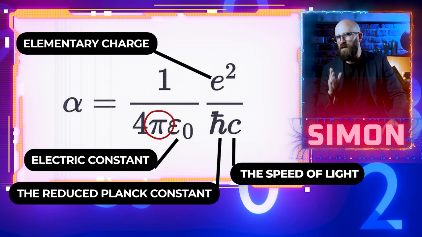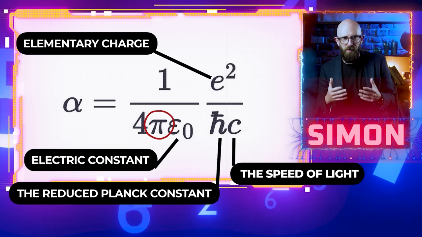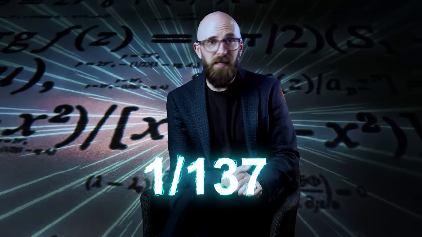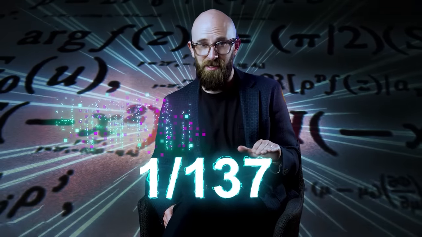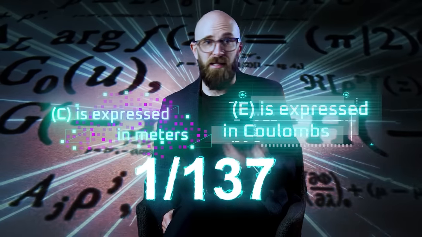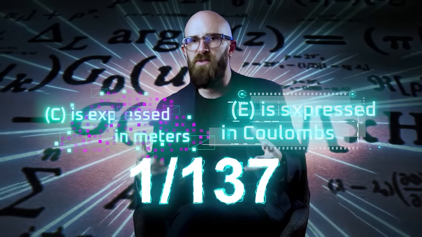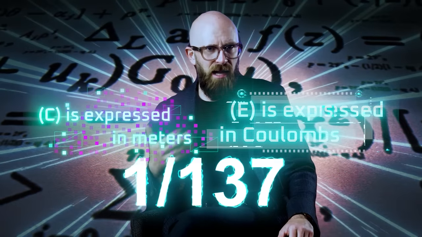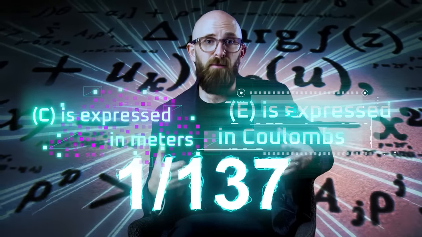That by itself wouldn't necessarily be enough to excite physicists. The whole point of these constants is that they show up in equations like this all the time. What interested physicists so much was that 1/137 is the only thing we get. There's a glaring omission in that answer which is the lack of units of measurement. All of the units of measurement in this equation cancel out, making the fine structure constant dimensionless. It's just a number, making it more similar to pi than to the other constants in that equation.